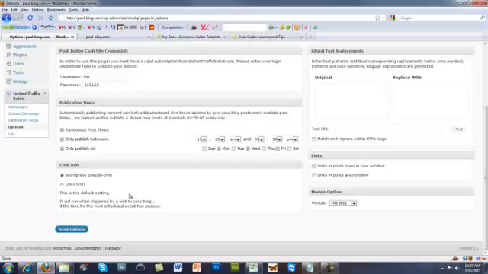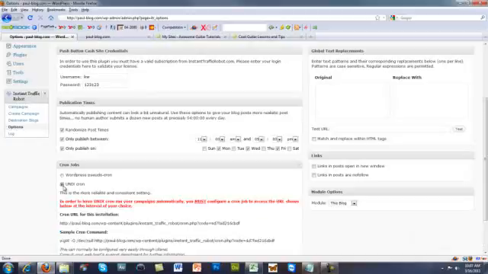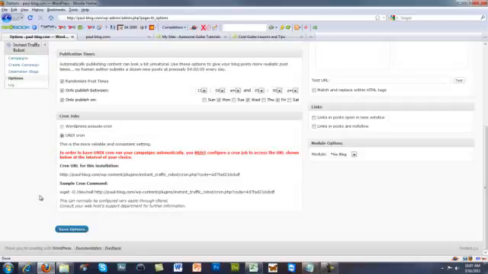So the other way to make this happen is with a Unix cron. Now this is a real cron. And what it involves is you're going to have to log in to your hosting account and set up a cron job. And it's not hard to do. Okay, it's really not difficult to do.